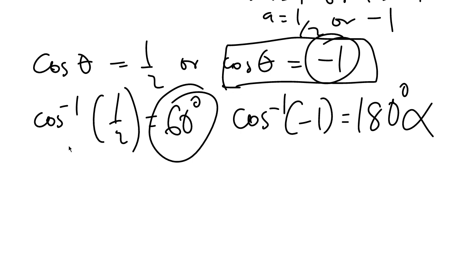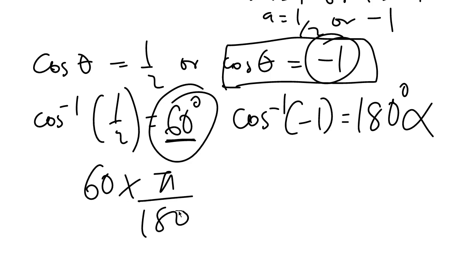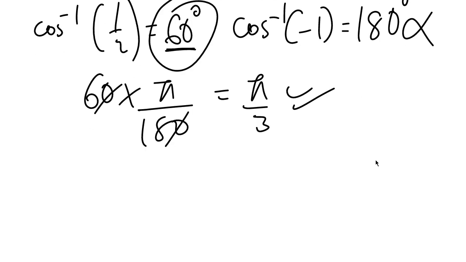Are you following? So this is 60 degrees, and then if you want to convert it to radians, to be what? 60 times what? Pi/180. This cancels this, and what you have is what? Pi/3. That is the solution. So with what I have just explained, I want you to attempt this question.